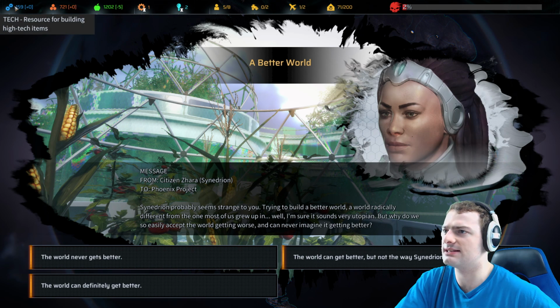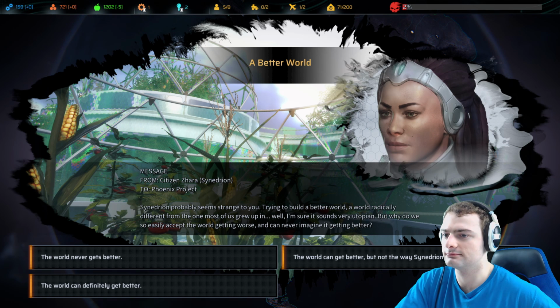But that research is not tech. "It probably seems strange to you, trying to build a better world, a world radically different from the one most of us grew up in. Well, I'm sure it sounds very utopian, but why do we so easily accept the world getting worse and can never imagine it getting better? The world can definitely get better."